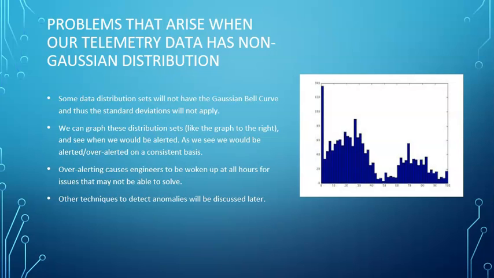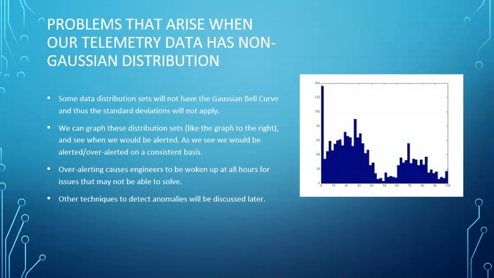We have to see that over-alerting is going to cause our engineers to be woken up at all hours for issues that they may not actually be able to solve, as it may be a hardware issue or a software glitch. So these might be things that they can't fix. So we actually have to look at other techniques for detecting these anomalies, and that is going to come next. So we're going to let Tyler take care of that.